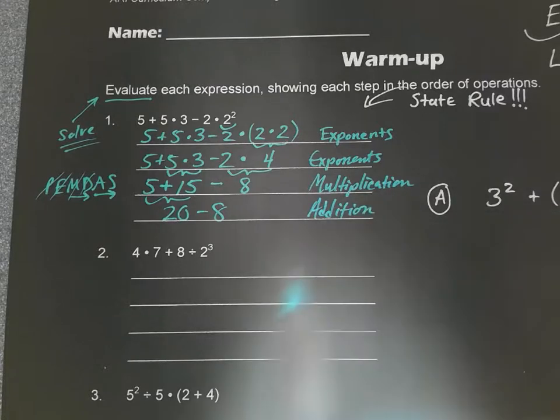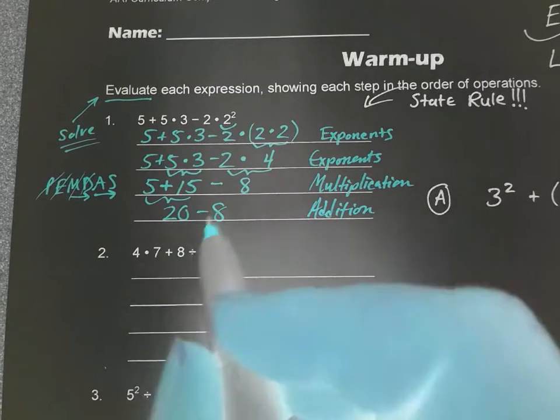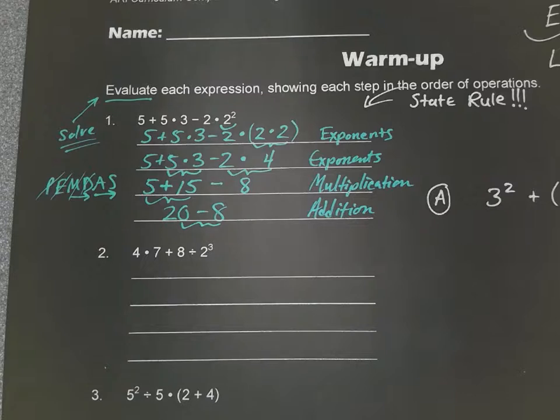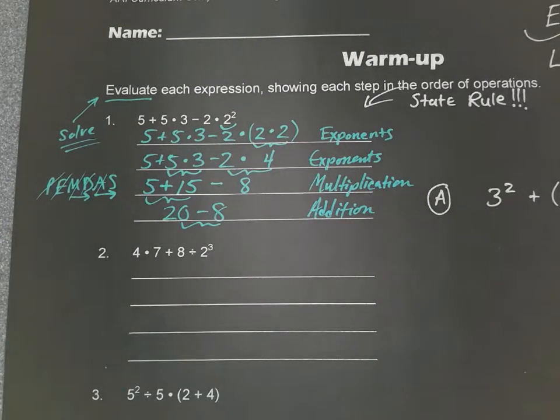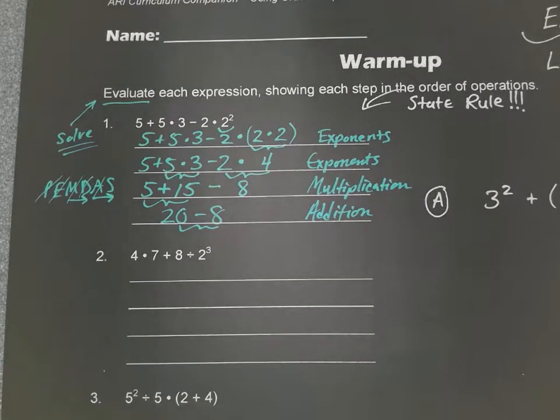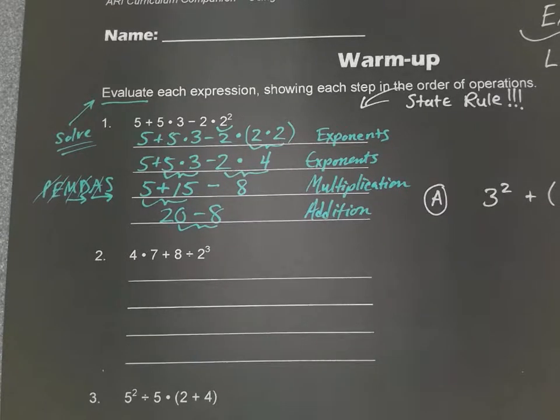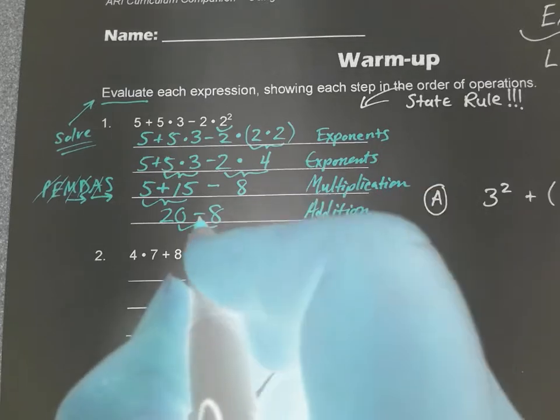I simplified the addition from the previous line. The last thing I need to do is simplify the subtraction. So my additions are gone, subtraction is last. Let's see. 20 take away 8. Well, if it was 20 take away 10, I'd have 10. But I'm taking away 2 less than that, so I could add 2 back on. Looks like I'm going to get an answer of 12.